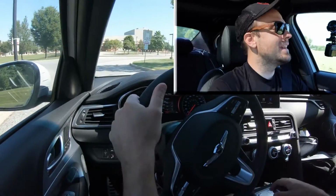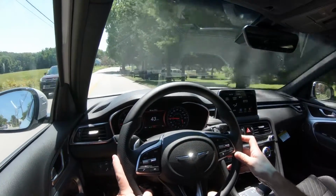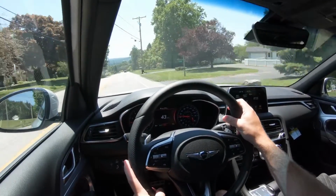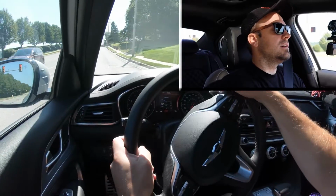But now, since we did that, let's get the control back to the G70 here. Let's do a quick little acceleration test and let's have some fun. Oh my gosh, I'm so looking forward to this. Let's see how quickly we can get the G70 here up to speed. All right, and here is the straightaway. Hit it.